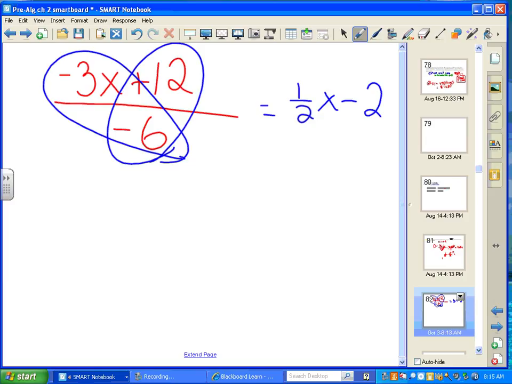Annalise, do you know what I mean by that? Okay, so you have to keep the x there. You can't just get rid of an x because you feel like it, or forgot about it. Don't forget about it. It's going to be sad.